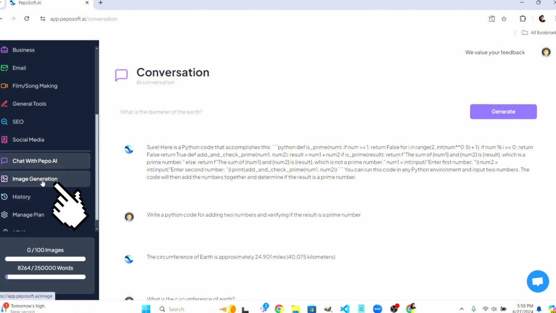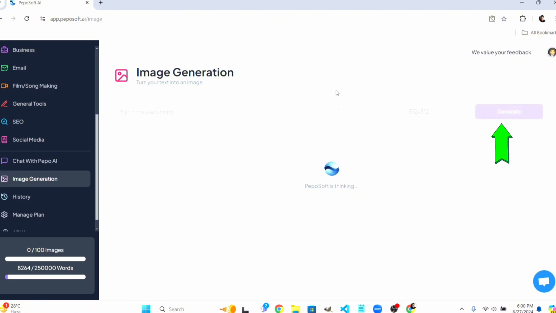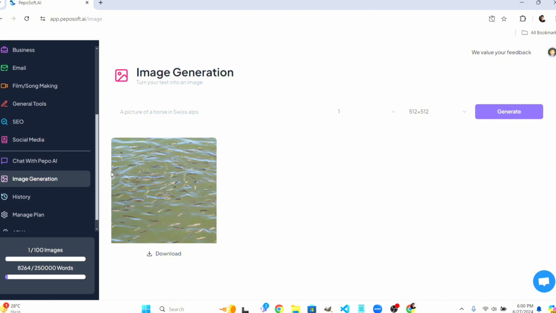And if I click on the image generation section over here, I can just type fish in the sea running, and I can choose the size of the image that I want to create and click on generate. Alright, I got a good image of fish in the sea.